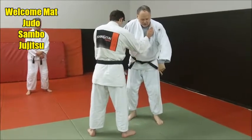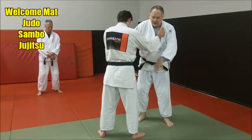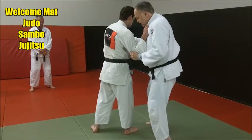Come in a kind of semicircle, a Taisabaki almost action, a circle movement outside of his hip area here. So when I do this, I'm going to come around sideways like this.